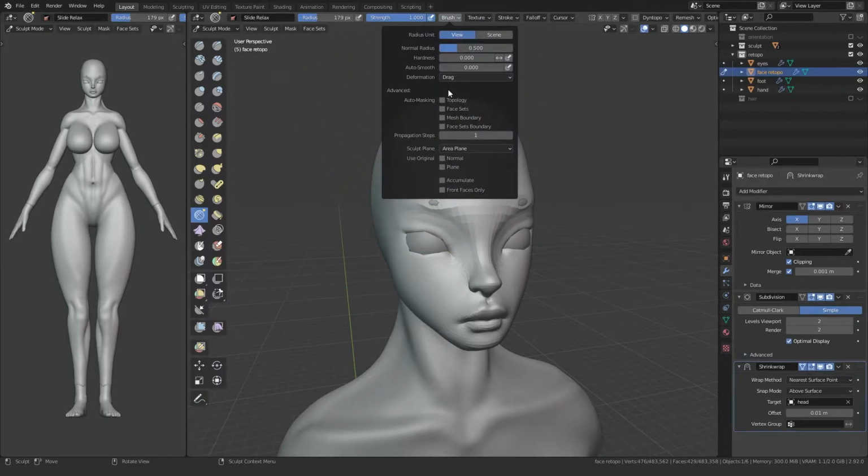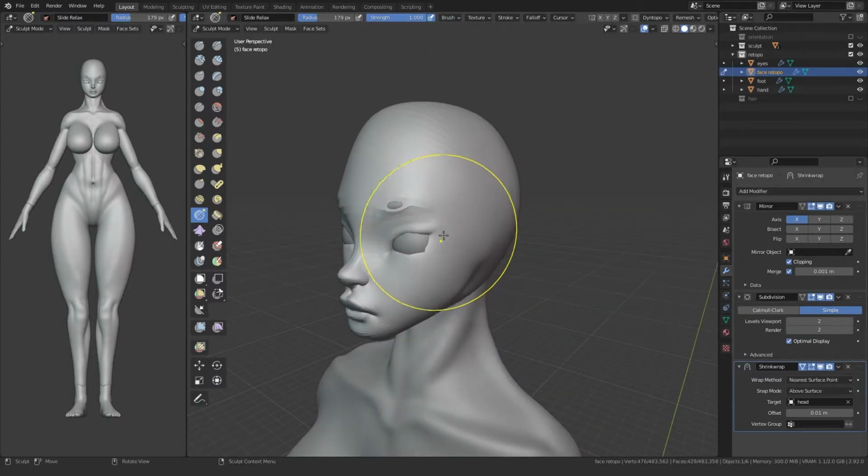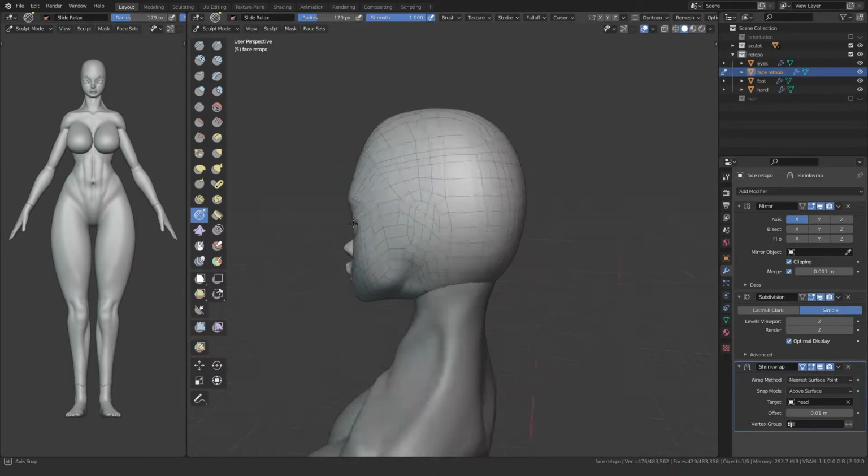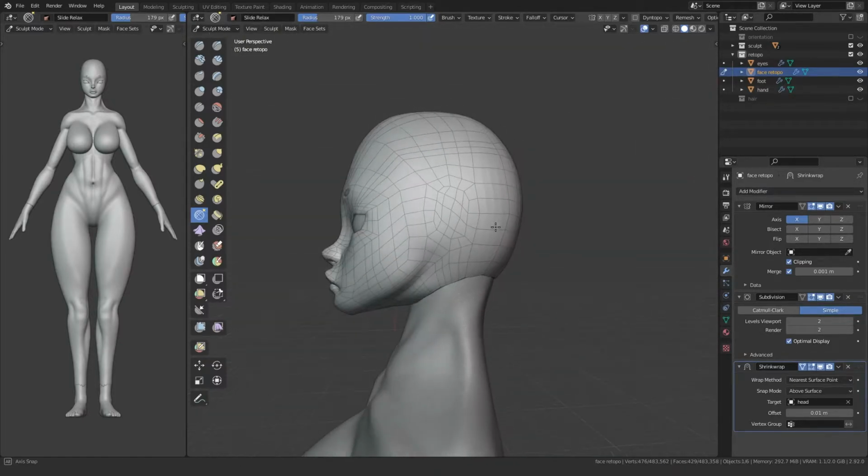Here we go. I'm selecting the slide relax brush right here. And in the brush settings right here, I checked the mesh boundary box. You can also enable wireframe here so you can see how the brush works.